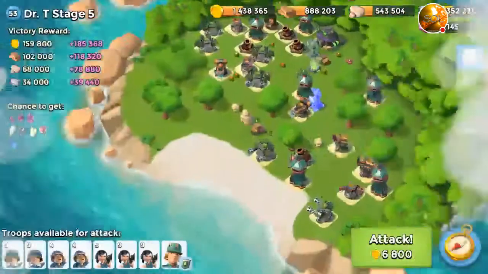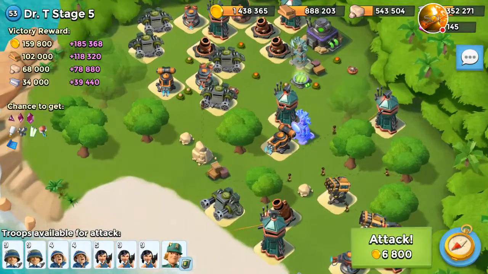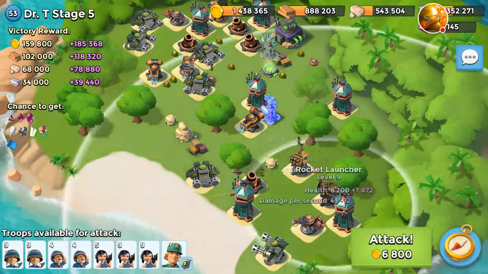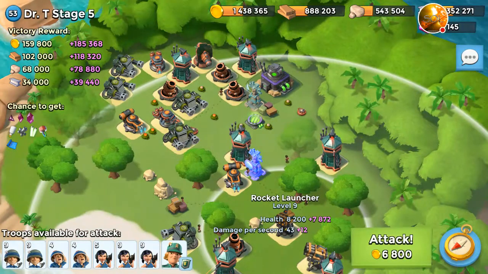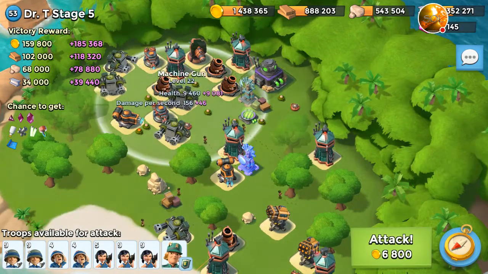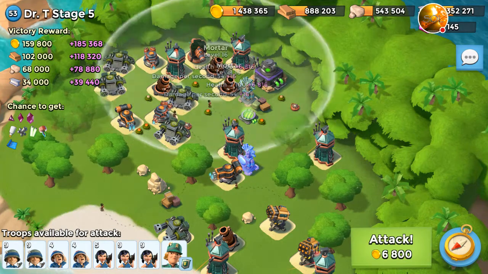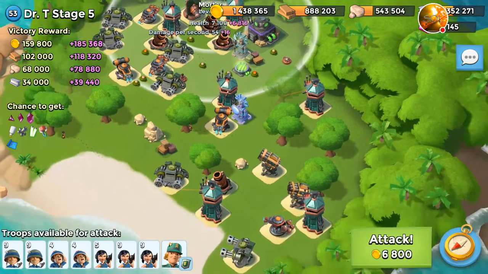Let's figure out if we can take them out. And if we can, I will try my best to do it. And if we don't, then that's about it. So we have rocket launchers at level 9 with a sufficient amount of health. We have a bunch of machine guns. They don't have range on my troops, but these mortars right here, they do. And they're just going to wreck my troops.